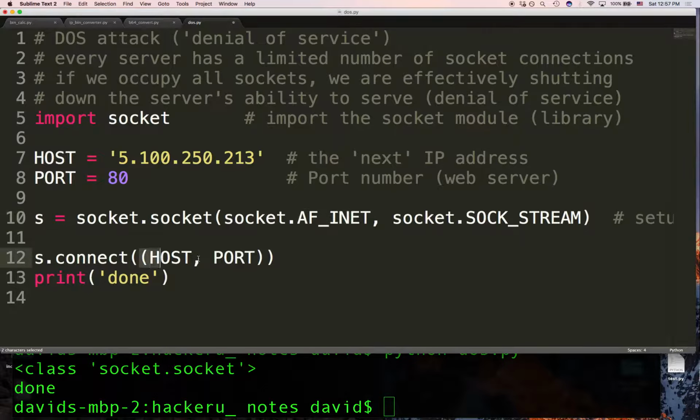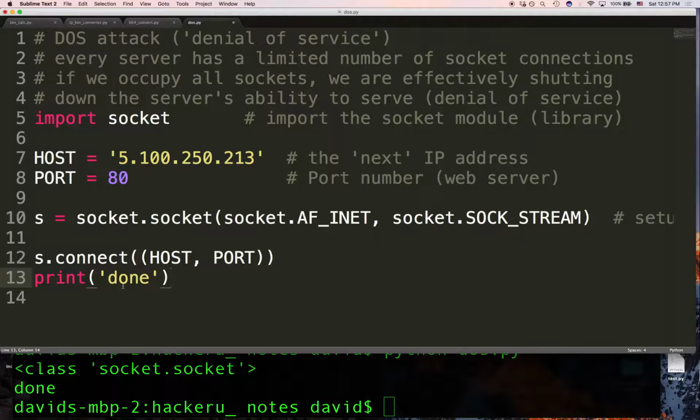We pass it this host port and we're going to finish the connection. And it's connecting for us. Now, we're not doing anything with it. And that actually isn't even needed, because a denial of service attack is just about connecting repeatedly. Just keeping the thing busy by constantly connecting. So we're going to need to do two things.